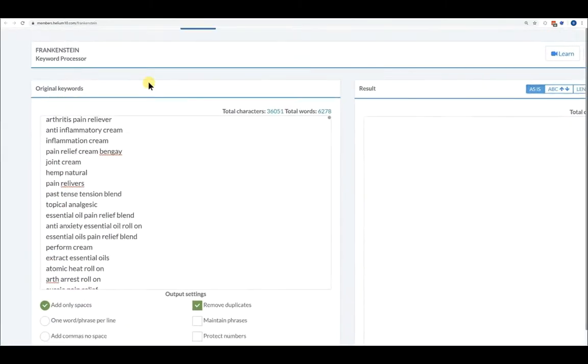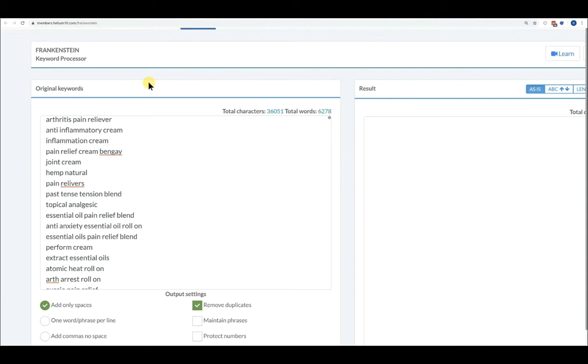If you think about the origin of the original Frankenstein, the doctor took a bunch of different parts and made a robot, made a monster, however you view it. Something kind of cool out of a whole bunch of random parts. Well, that's the origin of the name for Frankenstein here in Helium 10. We're taking a whole bunch of random keywords and then we're going to make something cool out of it. We've got to consolidate it first before it comes to life in an actual Amazon listing.